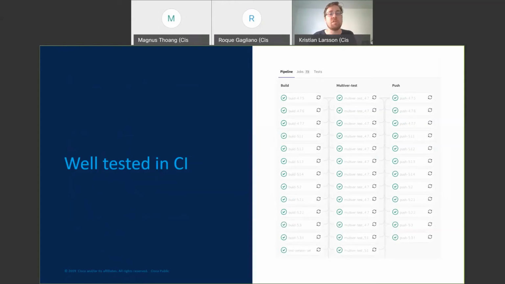So here's a screenshot from the public repository of NSO Docker. The middle column is sort of cut off here. It's much longer, actually, where we test these going between multiple versions of NSO. So it's like upgrade testing, right? And as you can see, we tested a fair number of NSO releases that it works correctly with all the Docker stuff. And this screenshot is actually a little old. It tests more versions now that there are more versions.